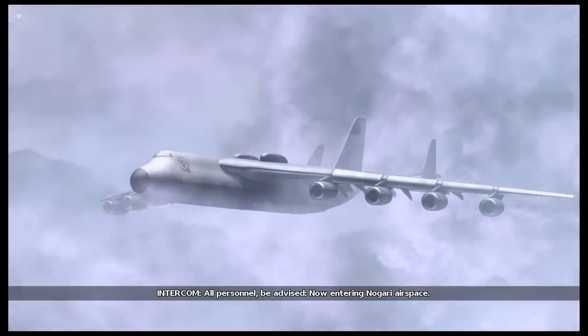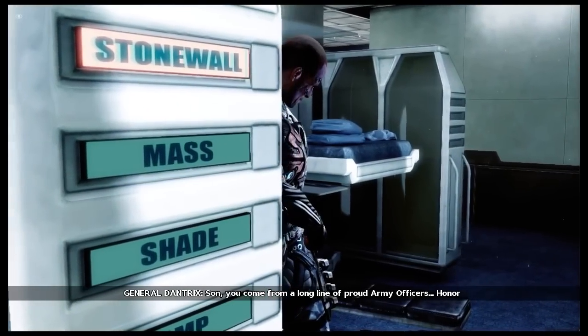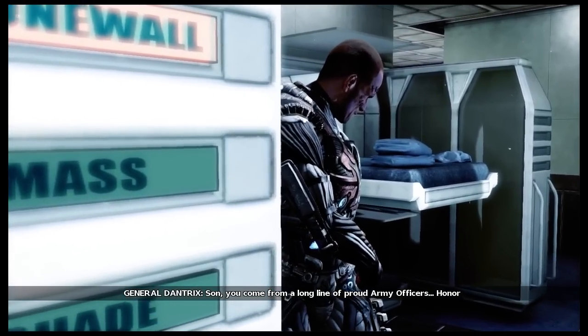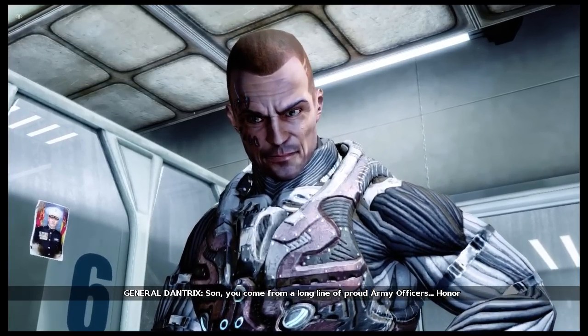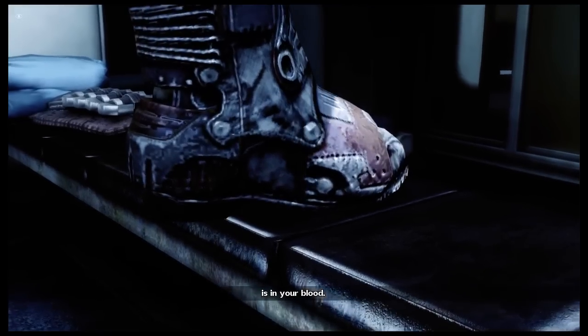Be advised. Now entering Nogari airspace. Son, you come from a long line of proud army officers. Honor is in your blood.